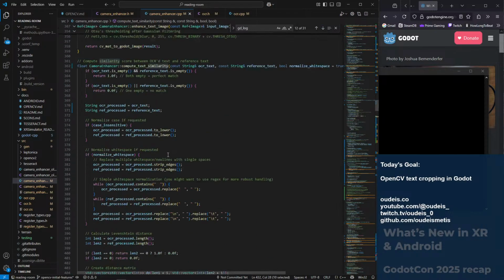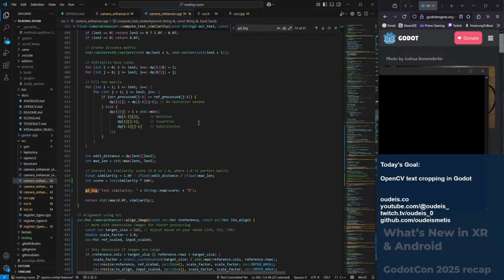So I do have a method here that computes how similar text is from each other. I don't know how accurate this is, or how noisy it will be. But at least I'm able to get a percent score. And I think the last time this ran, I was getting around 56%. And that's still with some of these bugs in place, where we still have some bugs I need to fix.